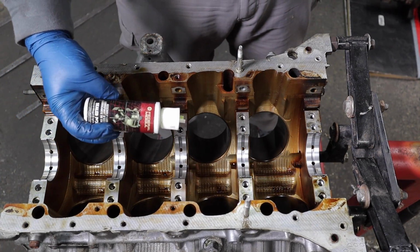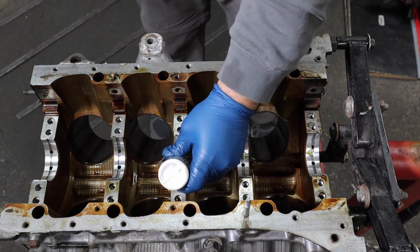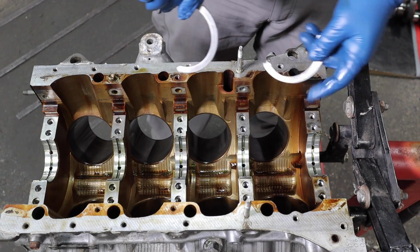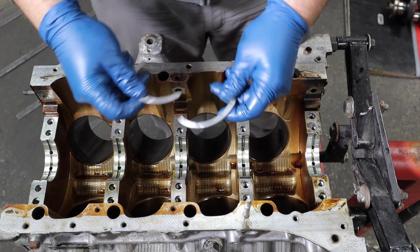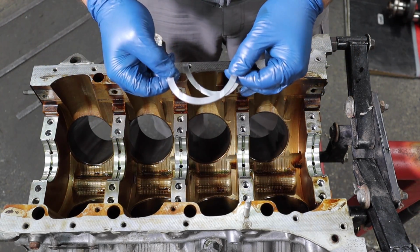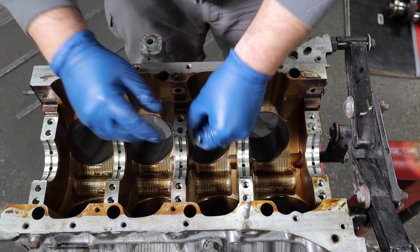Now we got some ultra sticky, ultra stringy assembly lube. We'll put some lube on each bearing and then lay the crank on. One side is completely smooth, and the other side has the grooves. The two bearing halves that do not have a tab right here go on the engine block side, and these oil grooves are going to face outward. Right here.